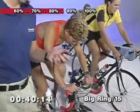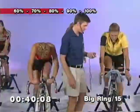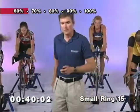Warm up. 5 seconds. 3, 2, 1. Small chain ring spin. One more time. 30 seconds off.